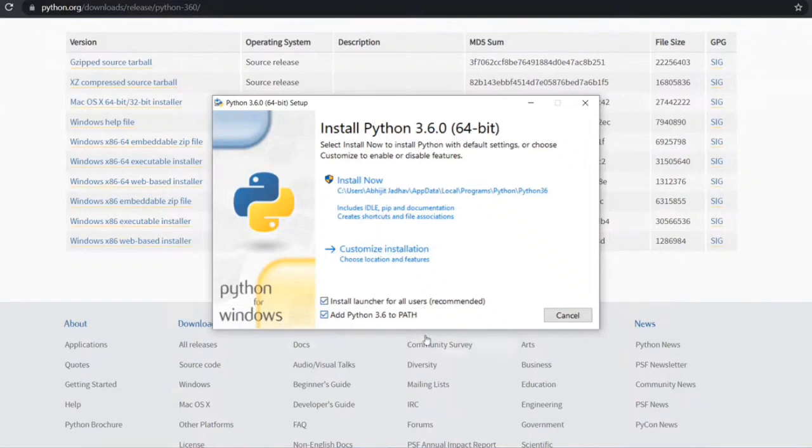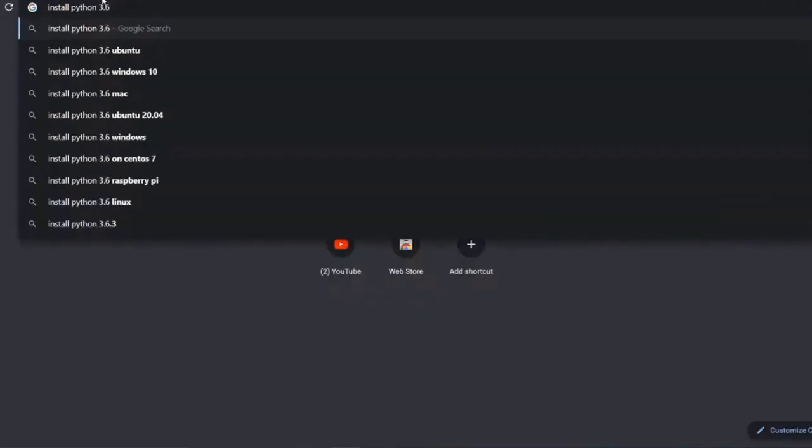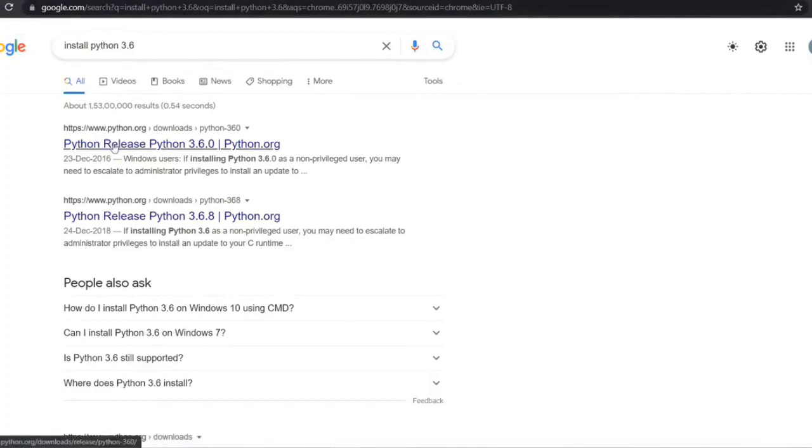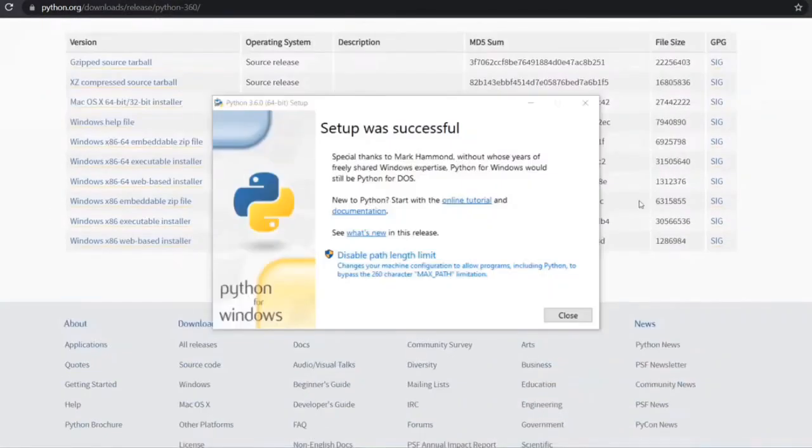If you don't check this checkbox, you need to manually add Python 3.6 to your paths. So it's better to check this checkbox. Now we have completed the installation of Python 3.6.